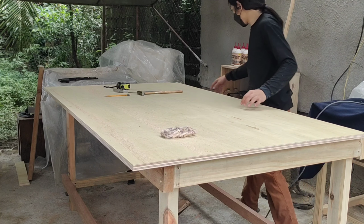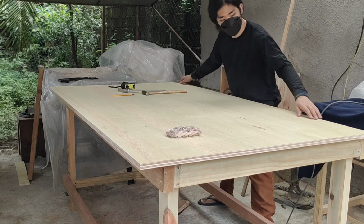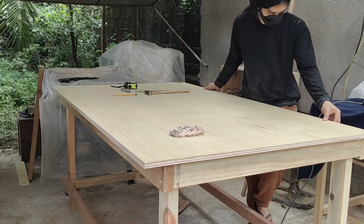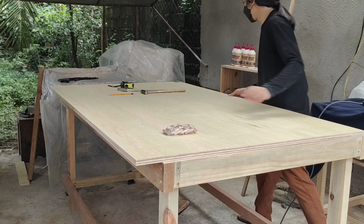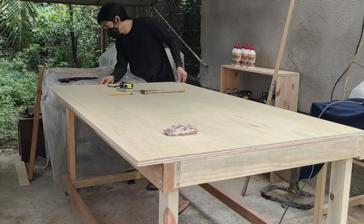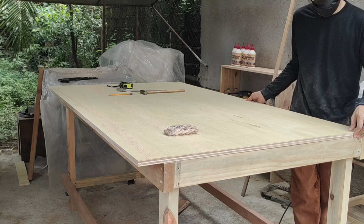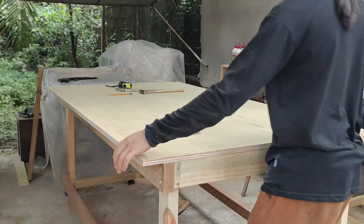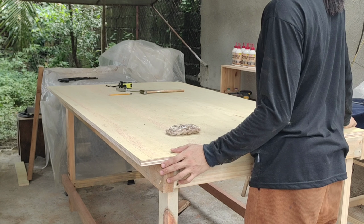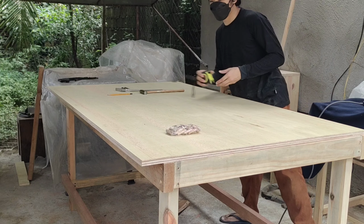And I made a mistake over here. I miscalculated again my measurements. Or joke, I think what happened was I marked my cut line on the wrong side. So since I'm using a straight edge, not a track for the circular saw, I need to account for the base plate of the circular saw. I'm having a bit of difficulty explaining, but yeah, I put the cut mark on the wrong side.